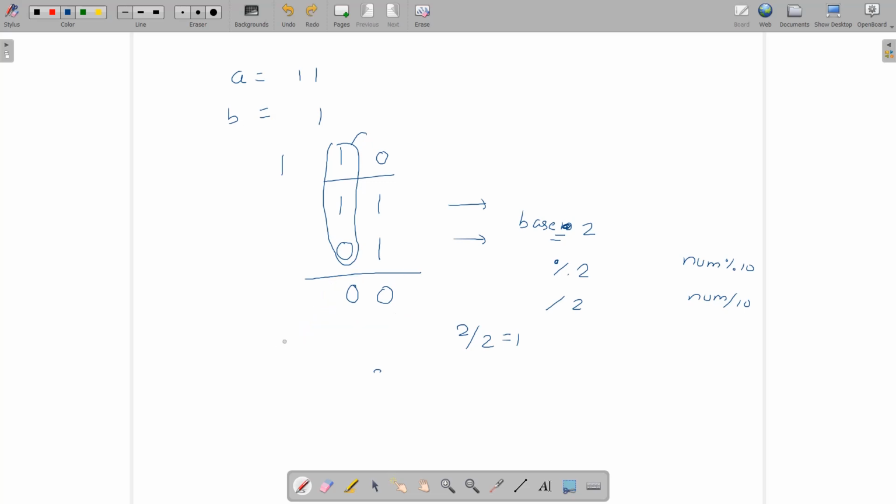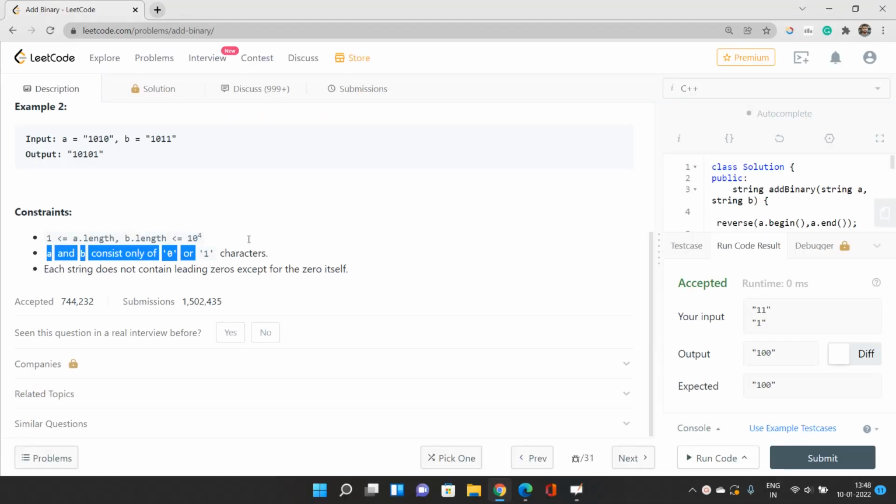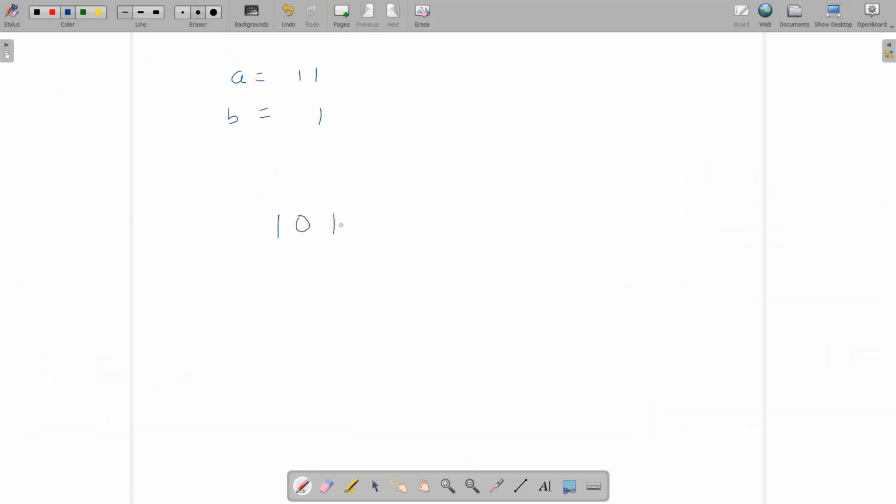So let's take another example and understand how this is going to be done. Taking 1010 and 1011. Initially carry is 0, so I will add it, and addition will give us 1, so 1 modulus 2 would be 1, and 1 by 2 would be 0, so carry would go by as 0. Again, if I add all these three, it would give us 2, so 2 modulus 2 would be 0, and 2 by 2 would be 1, so 1 goes over here.